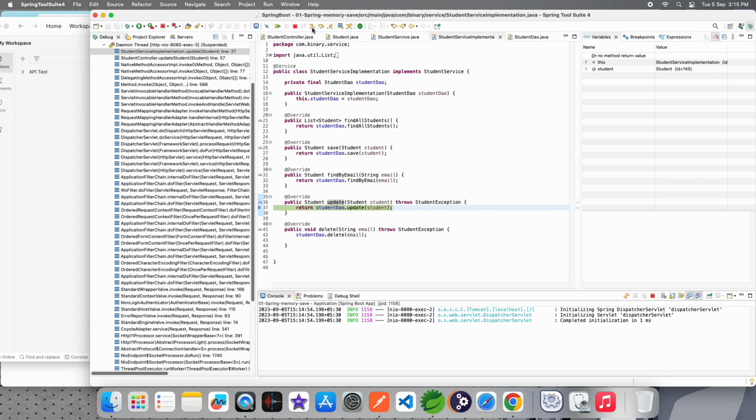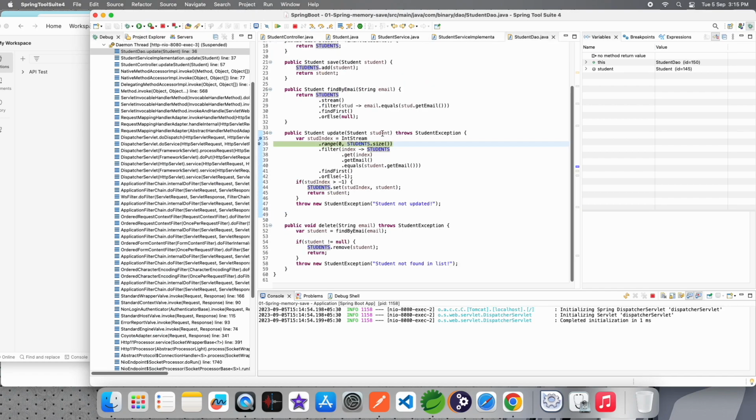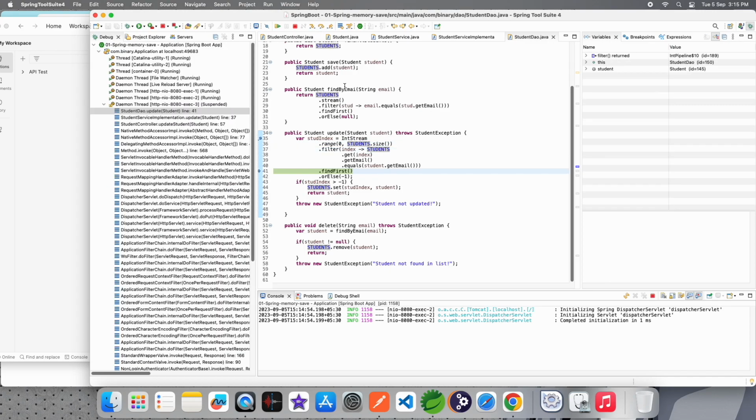If I step in, then I go to the service implementation, and yes, I am in student now. In size first, I think this is giving me index 0.